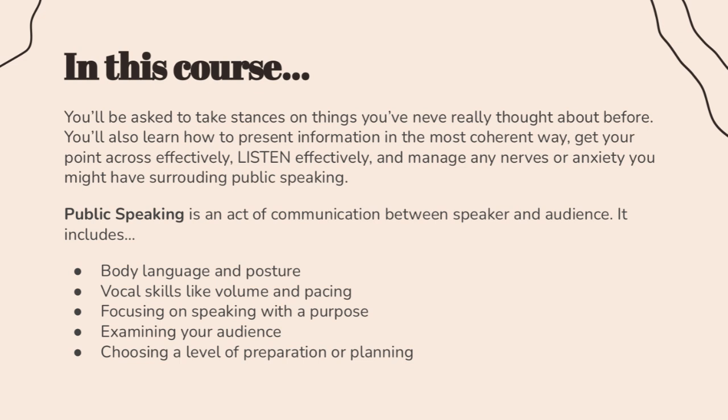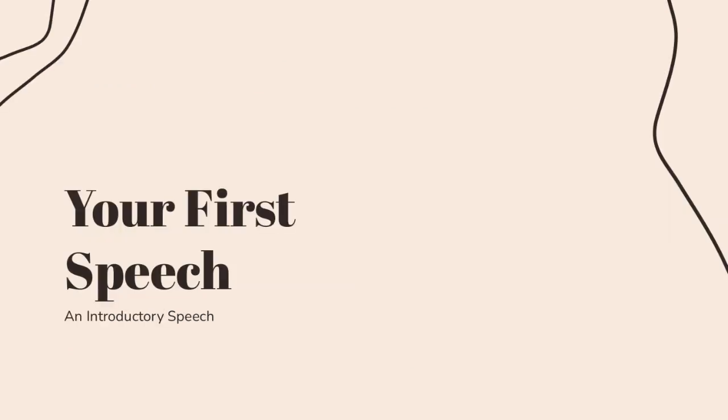Public speaking is an act of communication between speaker and audience. That's it. It includes body language, posture, vocal volume, pacing, focusing on purpose, examining your audience, and planning to the level and extent that's right for you. I'm currently reading this off a script because otherwise the video would be 40 minutes long and make very little sense. Your speech for this first unit is going to be an introductory speech. You'll have about 5 minutes or less to tell me about yourself, but more on this later.